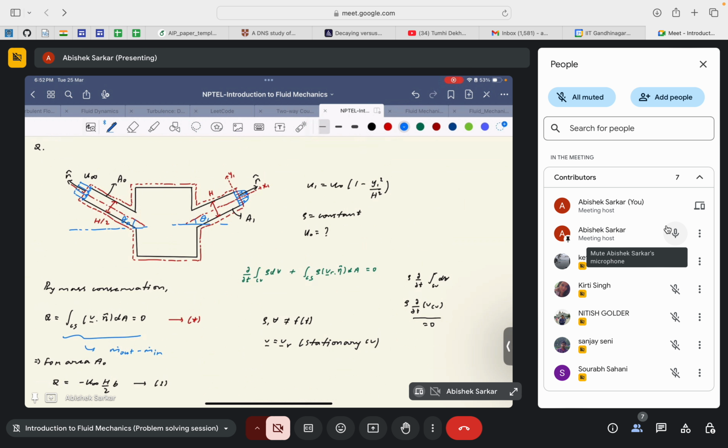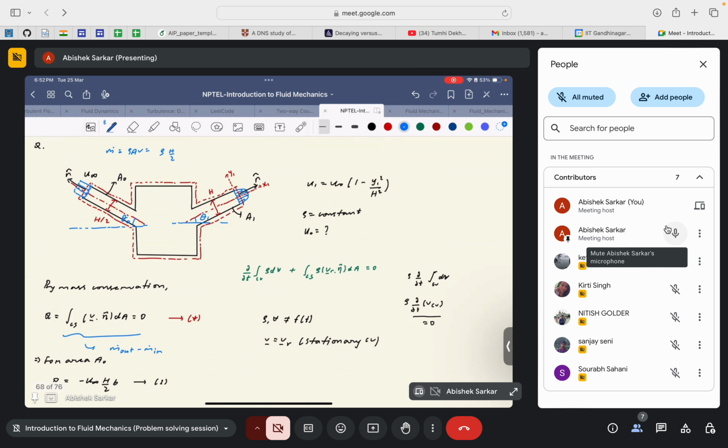Since the velocity profile is already defined, that is u infinity, m dot is basically given by rho A V. So it will be rho, constant density, A is h by 2 times b, where b is the width of the arms, into the paper.